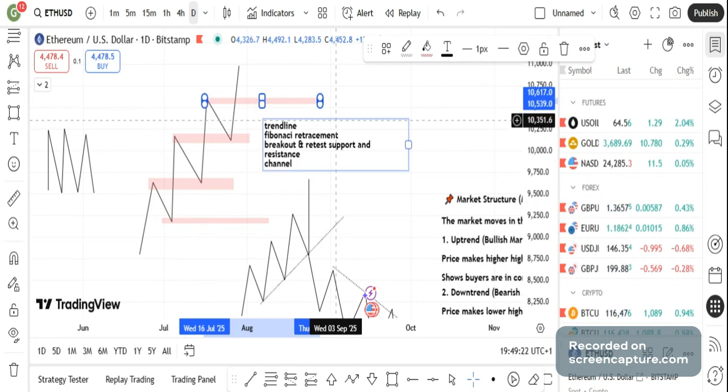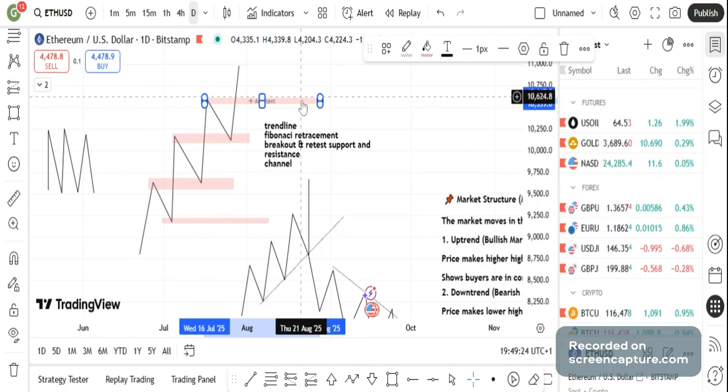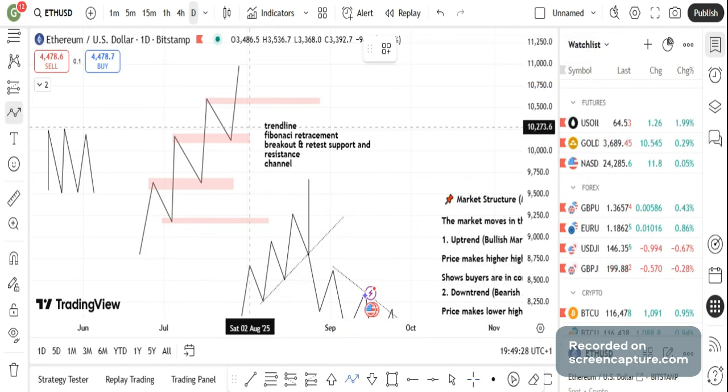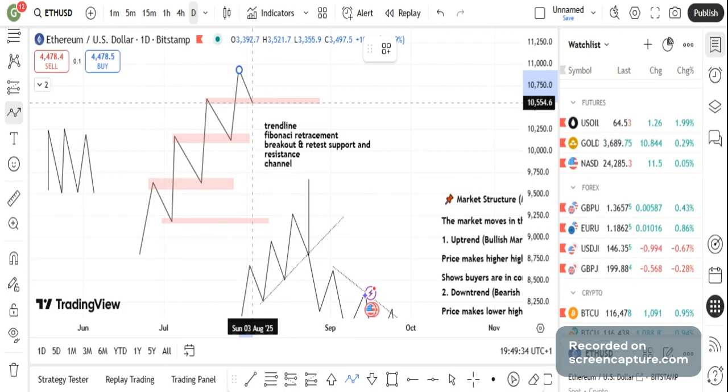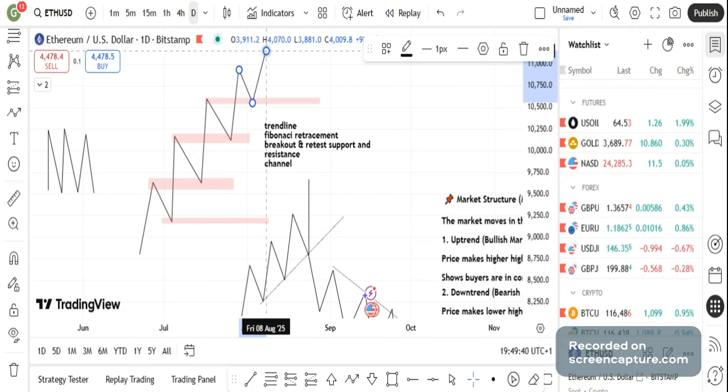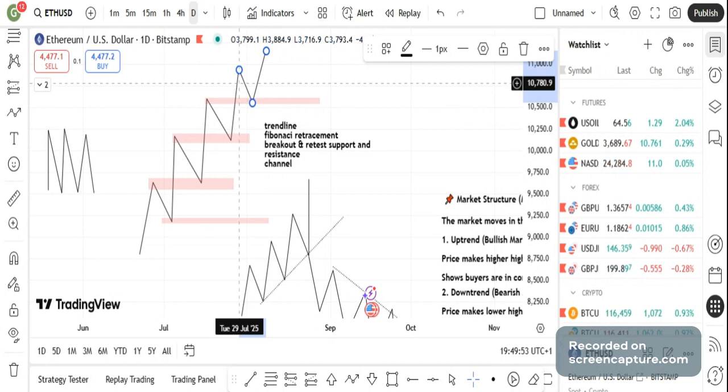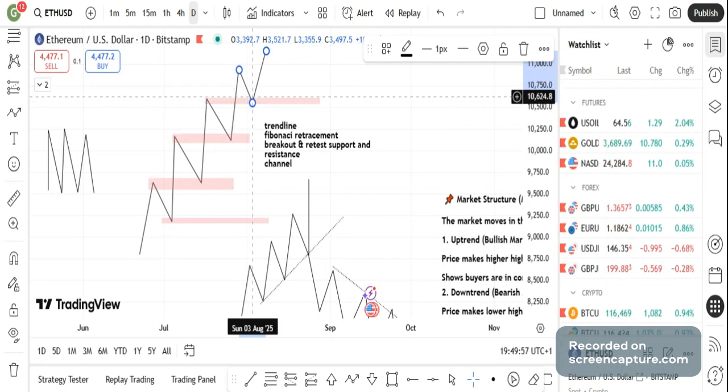Can you see that? This is the resistance. Now, what will price do? Price will come back. If price comes back here, then it will turn to a support, then go back up. I hope you get that. Price came back, then turned to a support, because it has created another low. It is no more a resistance anymore. It has changed from a resistance to a support.